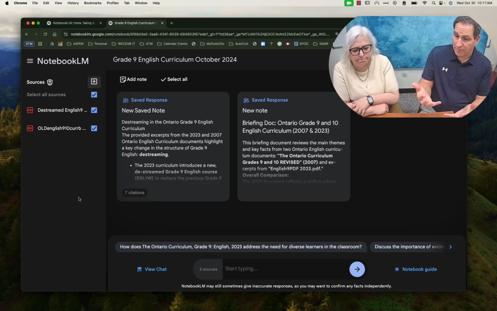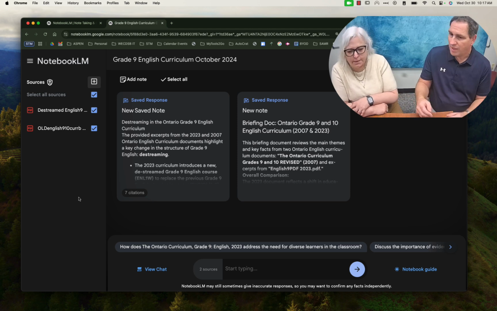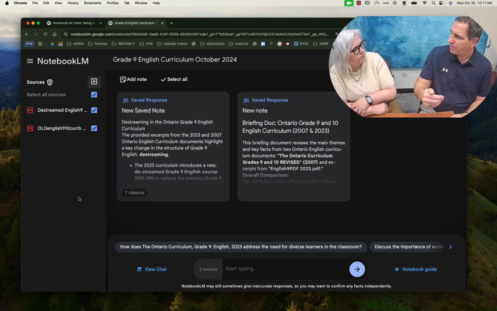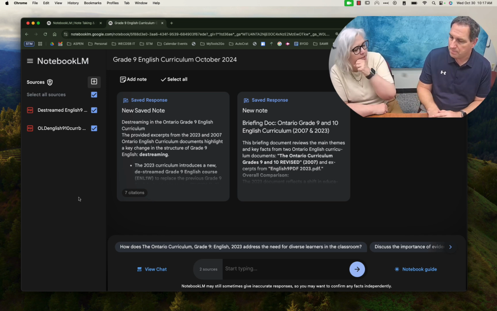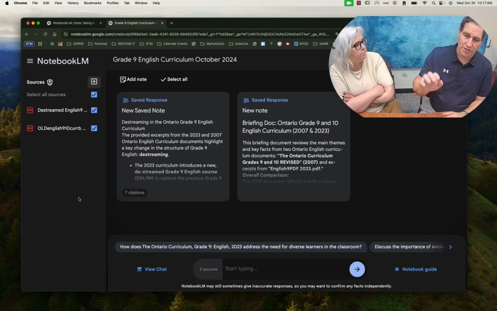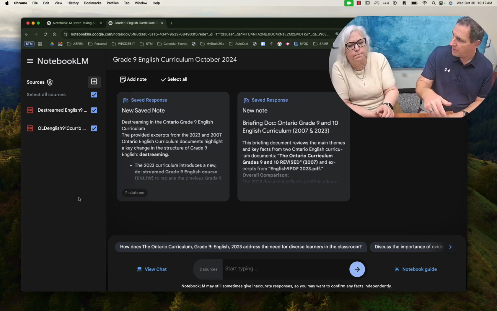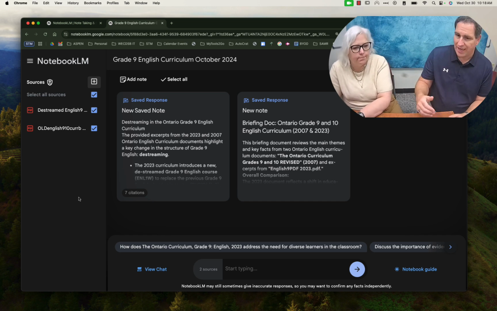So we could look and just quickly see the differences between the two. Because when the new curriculum came out, that's exactly what we were asking: what is going on? What's new? We would want a nice quick hitter so that we kind of know where things are going. Any teacher who isn't an English teacher can upload their specific documents and go through the same kind of thing. And the beauty is you can use Gemini or Chat or even Google or Bing to search for those documents. Find the PDF files, they're all there on the ministry websites, and then you can upload them.